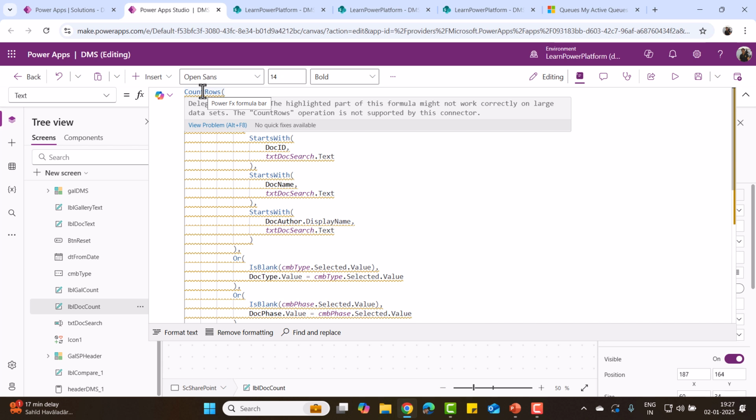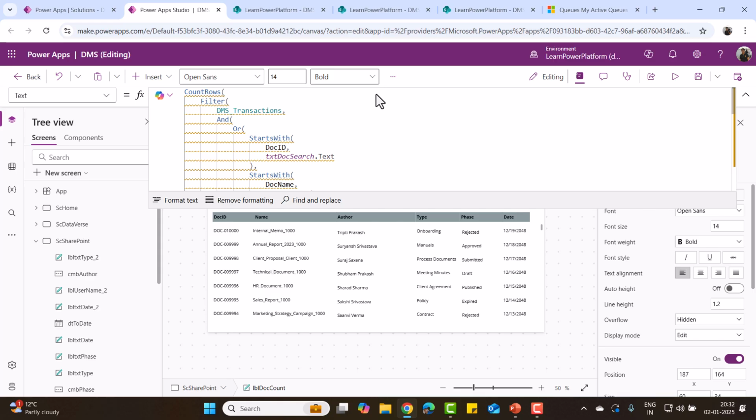What that means is that count rows is not a delegable query in SharePoint, but it is a delegable query in Dataverse. As it is not a delegable query in SharePoint, that's why it is giving the document count as 500 only. If it is delegable, then it will give the document count as 10,000. And if I increase the limit to 2,000, then it will come as 2,000. So whatever the delegation limit will be, the same count will be coming.